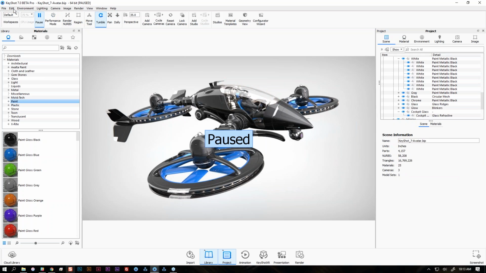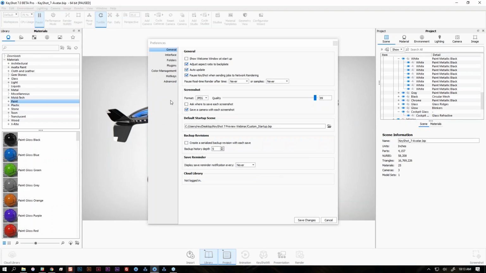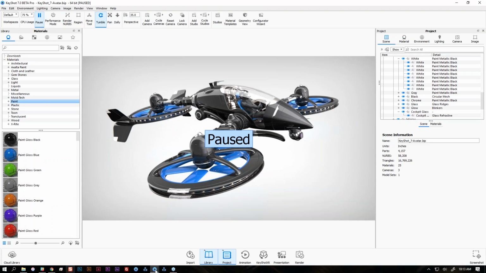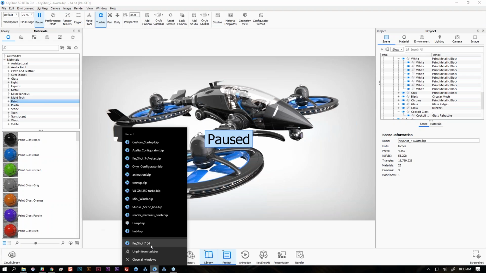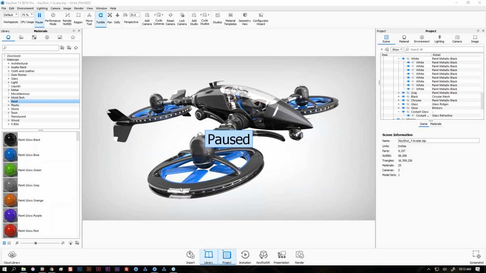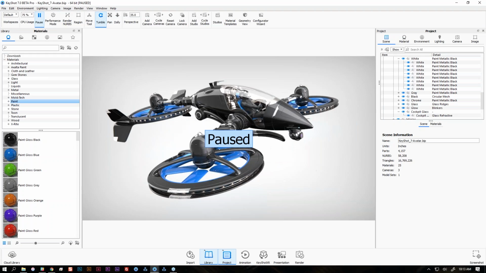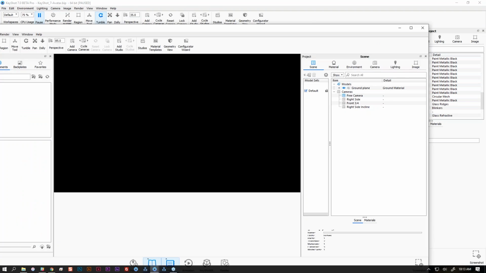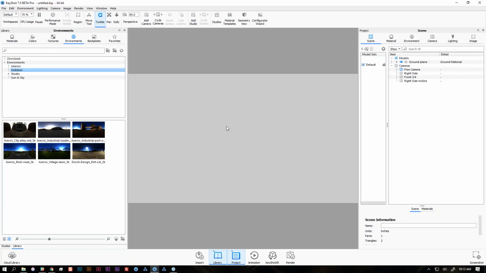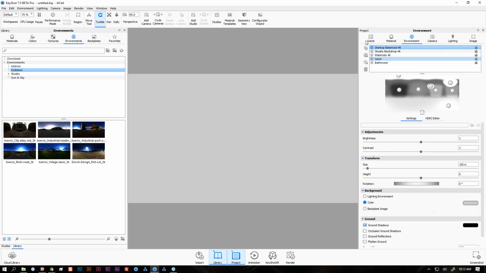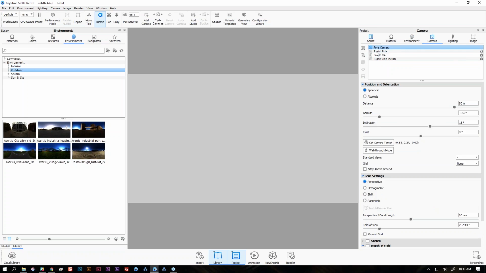Another nice improvement we made under preferences, you're able to specify a default startup scene. So I've done that, and I can just open up a new KeyShot scene, and I have kind of a startup pre-populated with some cameras, some environments, some units.